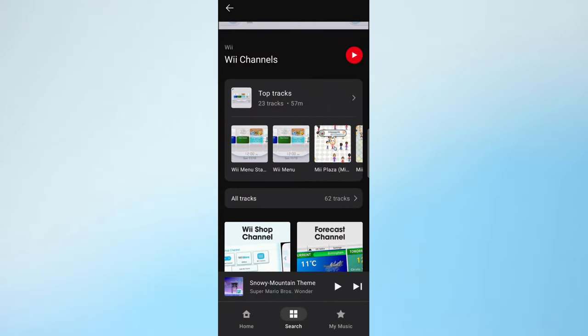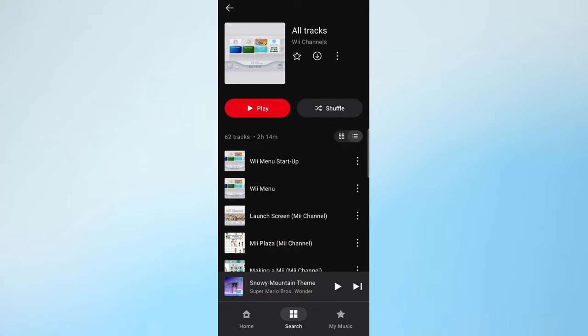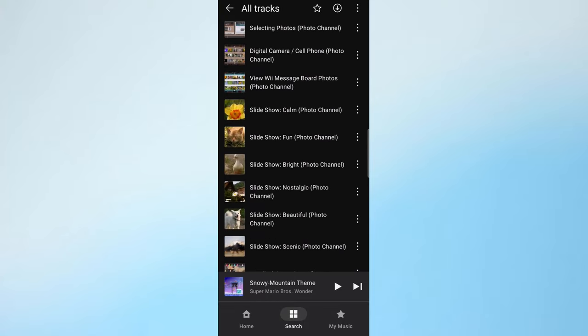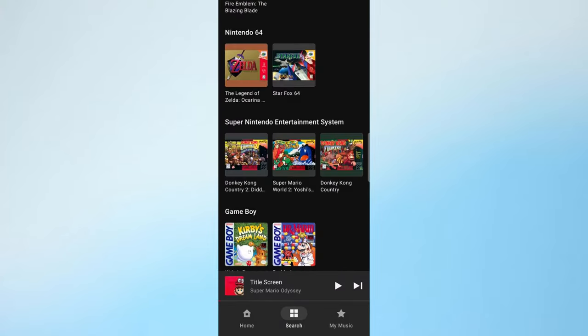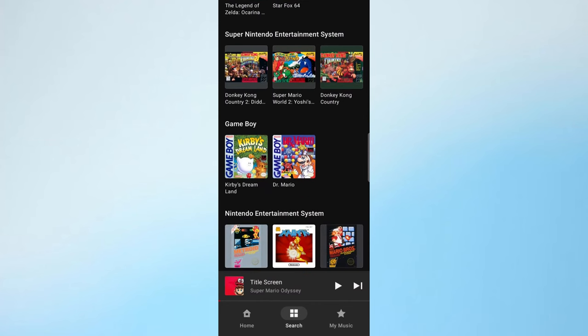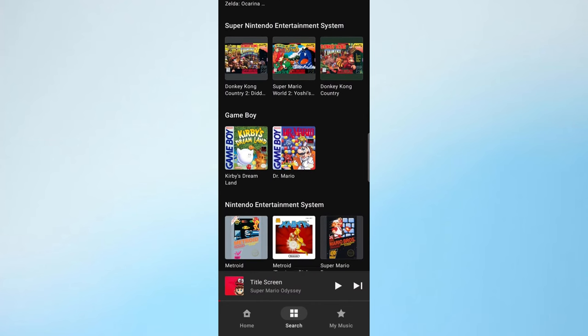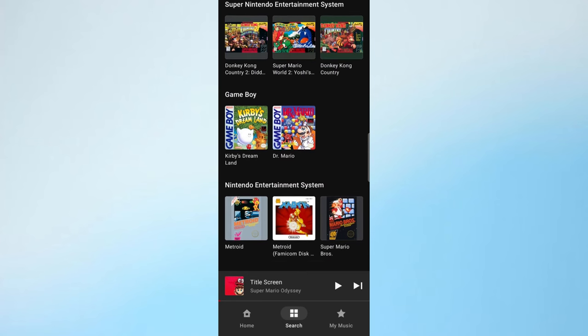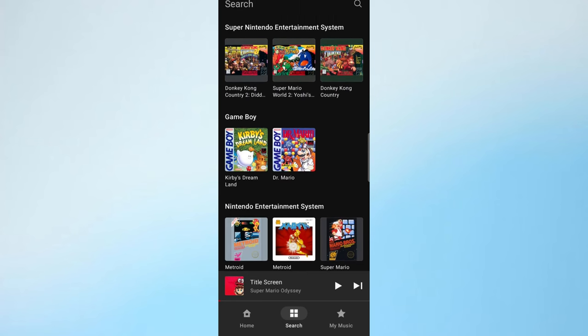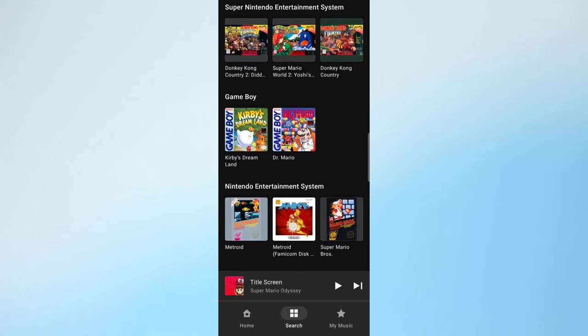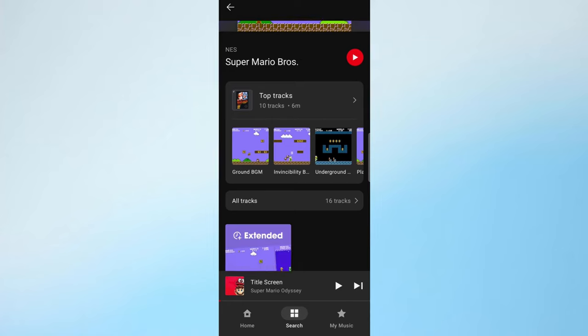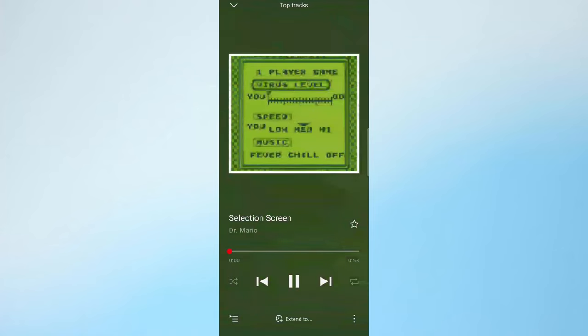I also find it kind of funny how they included Wii channels because, I mean, do we really need this? Not at all, but it's still a happy addition. But for some reason, there's a lot missing. There's no 3DS games, no Wii U games, and the game choices for the other consoles are just weird. No Mario 64, no Mario 3, no Super Mario World, most of the heavy hitters aren't even here. I mean, at least we have Super Mario Bros. and Dr. Mario for the Game Boy for some reason.